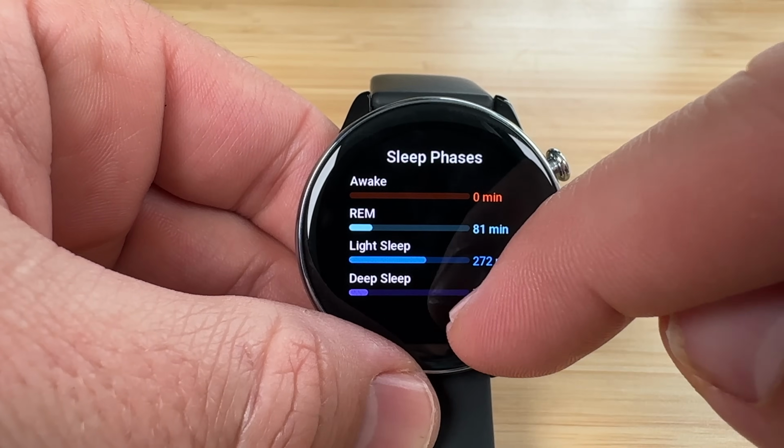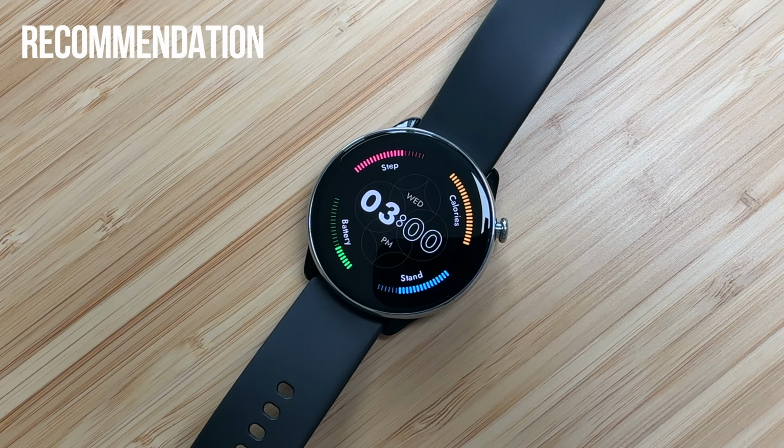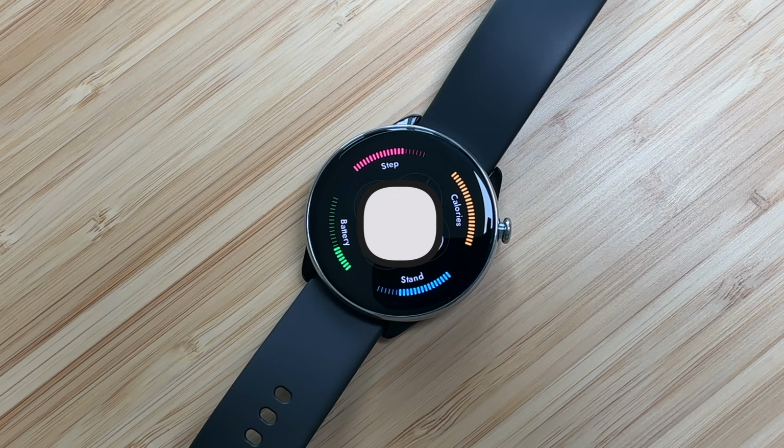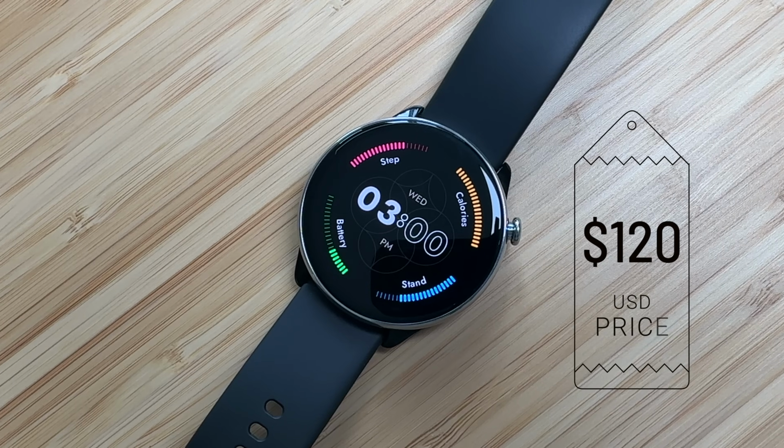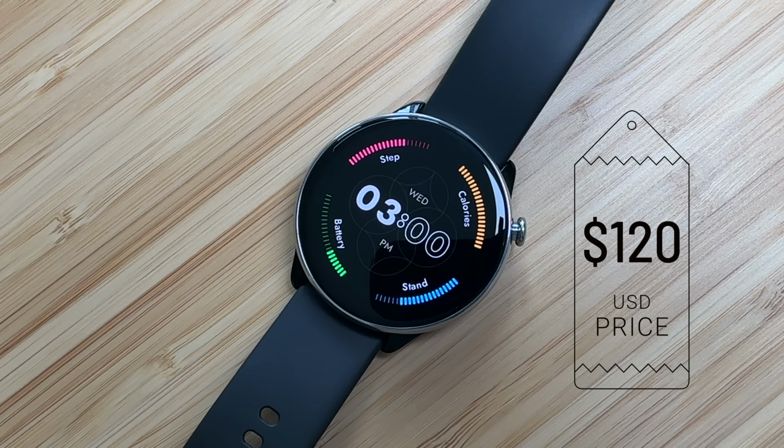So if it hasn't been blatantly obvious throughout this review whether or not I'd recommend this, the answer is a definite yes, especially when you consider that at the time of this review, you can get this watch for $120 US. I think that is just a fantastic price for the amount of features that you get.